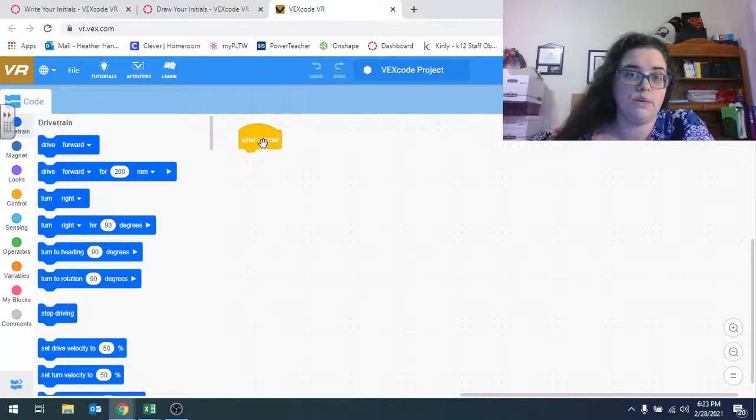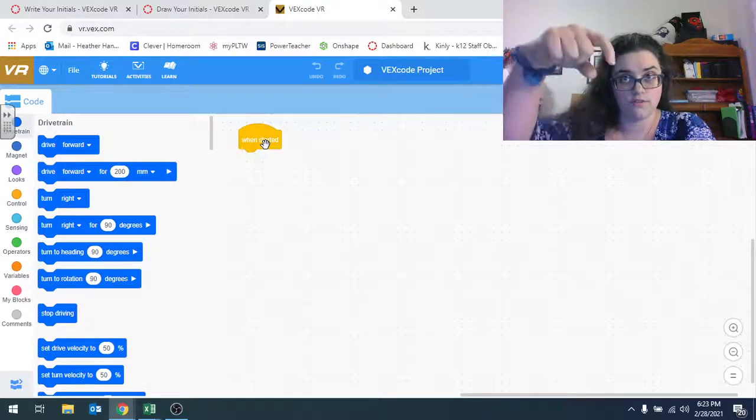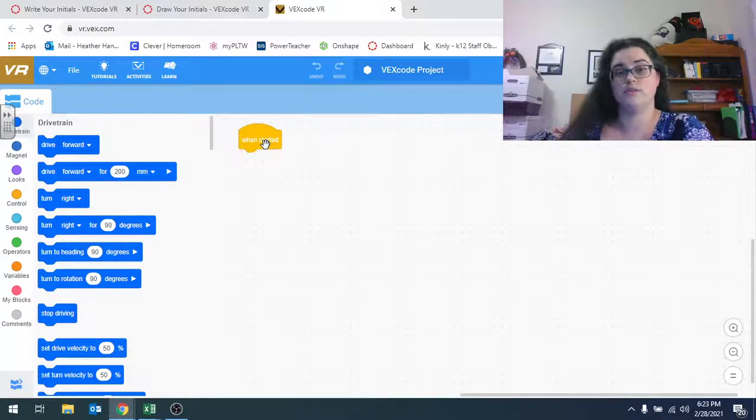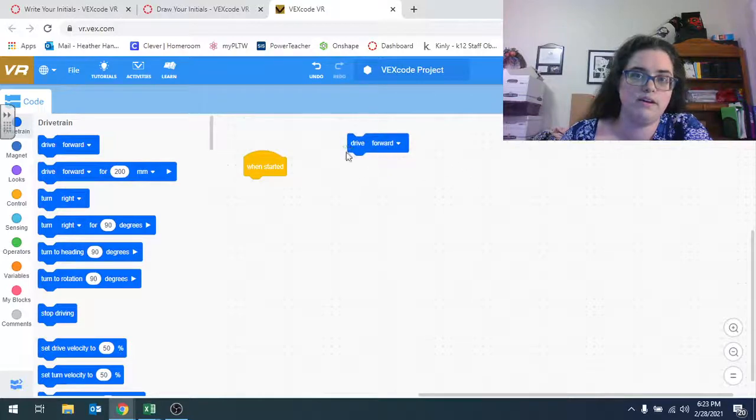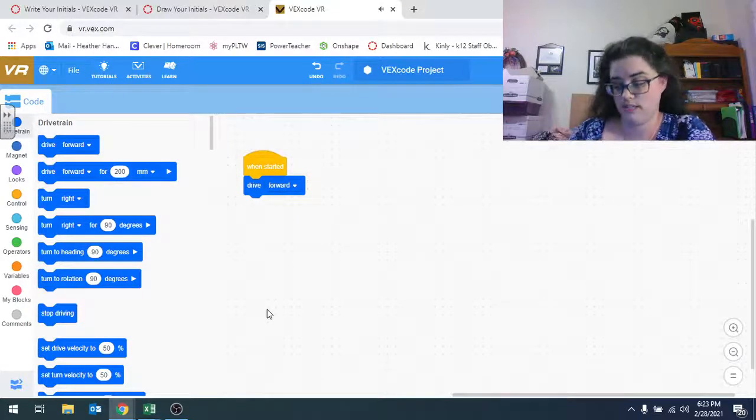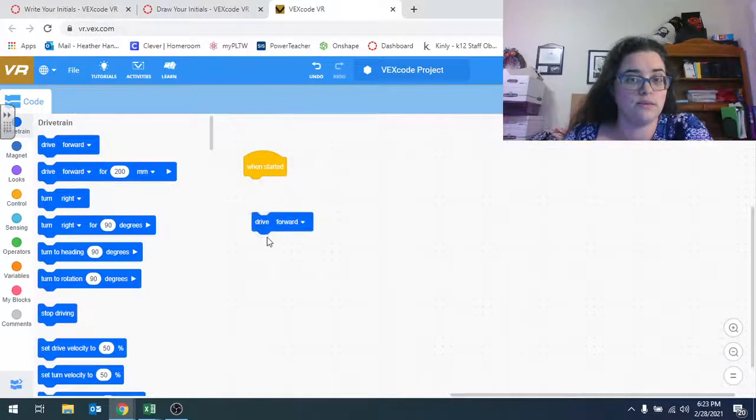There's always going to be a when started block. That is the start of your program. So your computer knows, okay, this is where I'm starting. In this workspace, you can drag your blocks out and you can put them anywhere. And they will not be part of your code until you snap that onto the chain here. And I don't know if you heard through my speakers, it makes a weird clicking noise to signify it's snapped together. You can always drag them apart. You can move that over and it puts it away again.